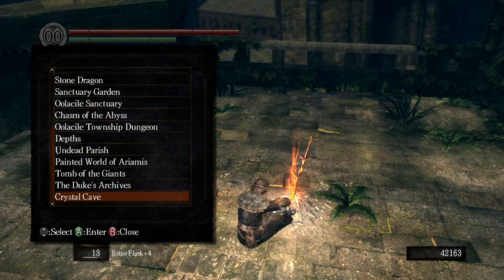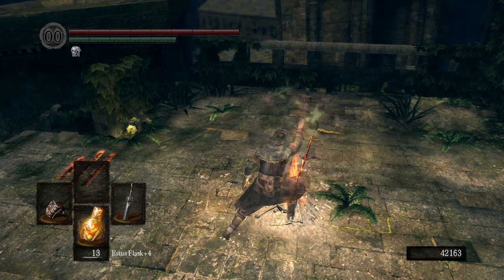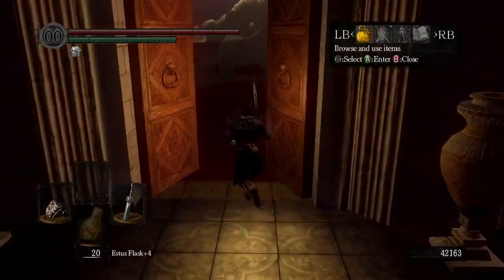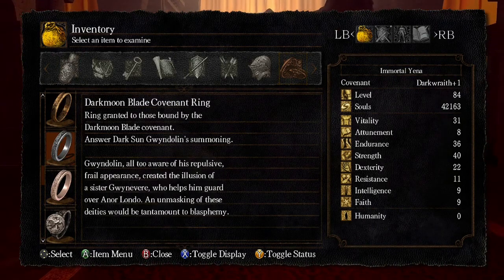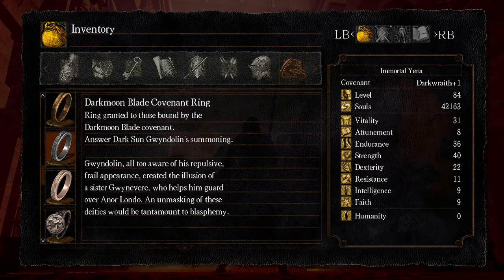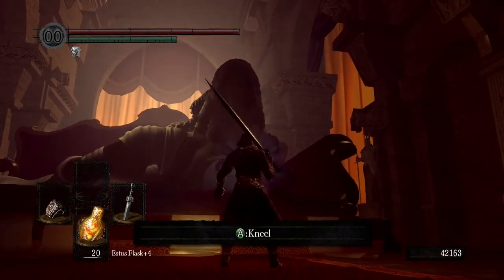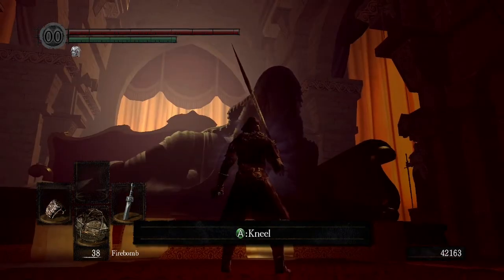So now, what do? Well, there's a few things we could do. I think we can go back to maybe Anor Londo actually. And I guess this is it, because you kind of learn that, let's see. I think I showed this already, but it says here, Gwyndolin, all too aware of his repulsive frail appearance, created the illusion of Sister Friede, who helps him guard over Anor Londo. An unmasking of these deities would be tantamount to blasphemy. So Anor Londo is nice and all, but as it turns out, it's all an illusion, and killing this illusion is complete blasphemy. But hey, my character doesn't believe in the gods anyway. They've already all left.